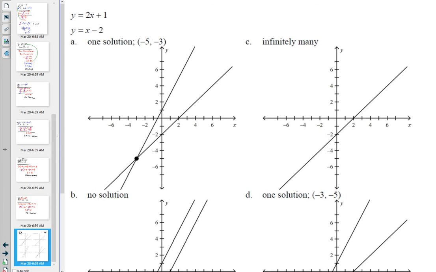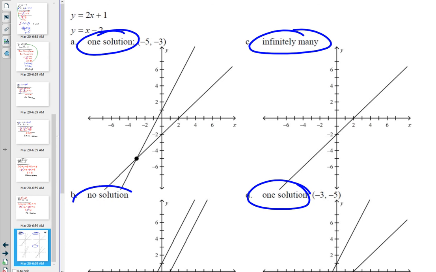Slope-intercept. They're both in slope-intercept form, right? Which, if you remember back in graphing, you had been asked to put things in slope-intercept form because before we even graph, there was a way to check to see what type of solution we were going to get. What did we look at when it came to graphing to determine the type of solution? Oh, the lines, like they're intersecting. Before we graph, before there was ever a graph on the paper, I showed you how to look at the equations and determine the type of solution before pencil met paper.